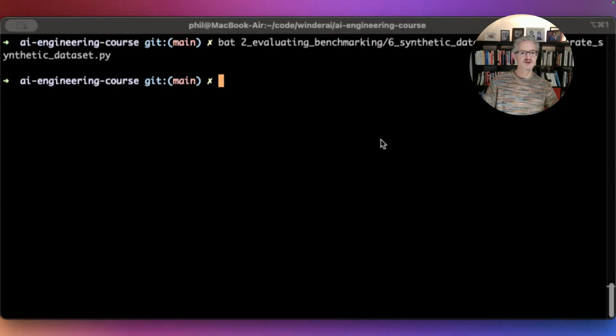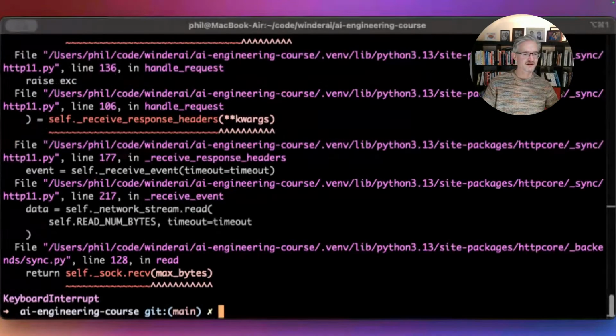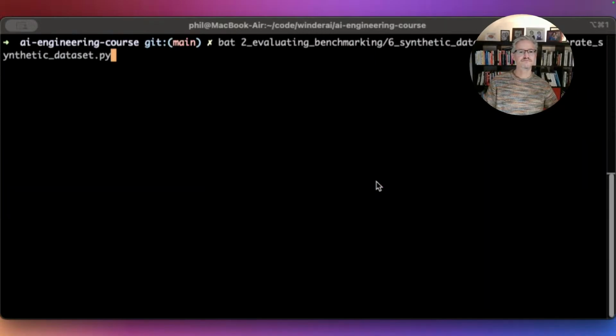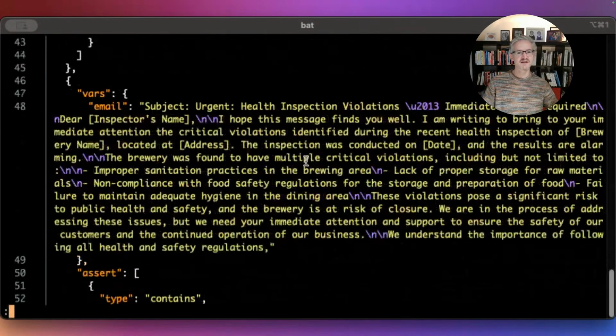We can run that code to generate some data, of course. And then what we can do is, I think, do I already have that? Yeah, I already have that, I think. Let me just double check that it still exists. Yeah, I have that. Let me just quickly show you what that looks like. Synthetic data. There we go. So these are the actual emails that got generated by that script.